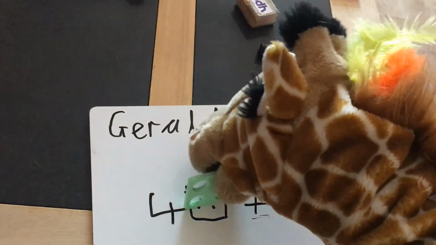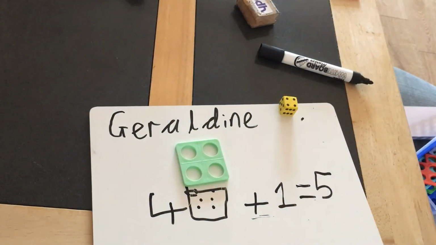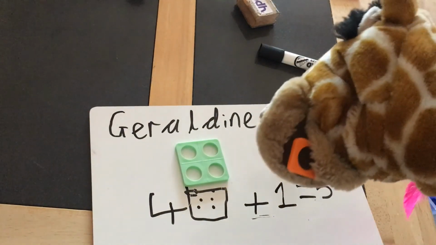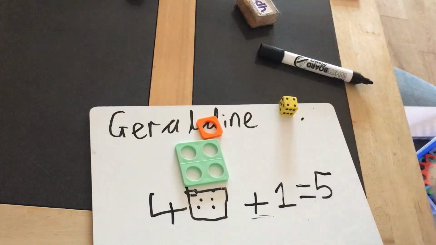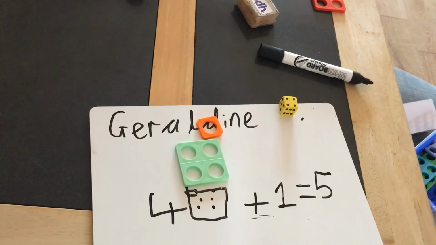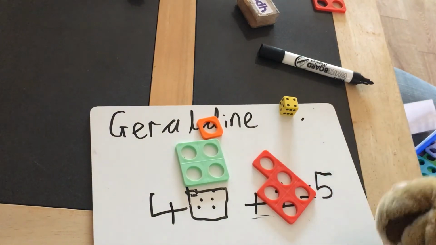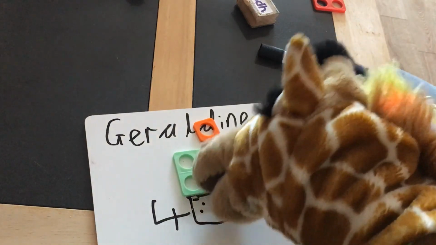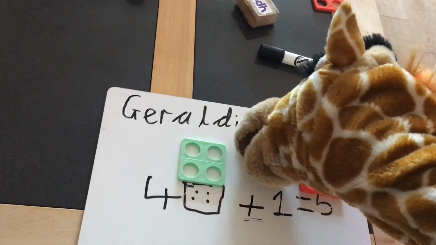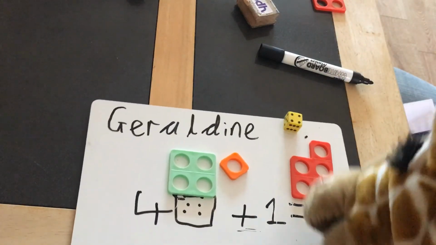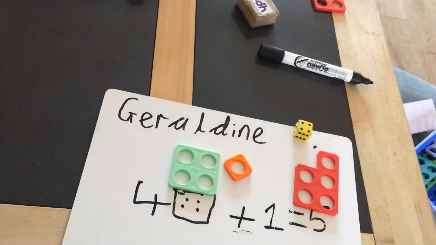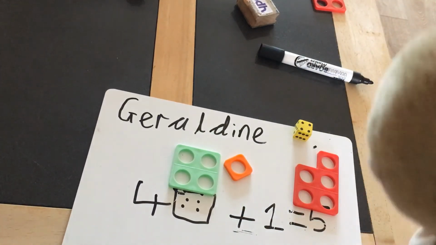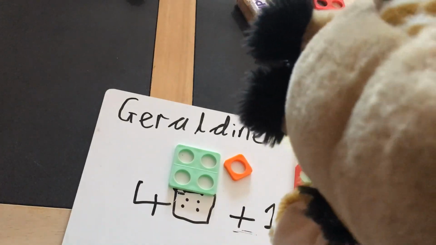Yes, that's right, Geraldine. We had 4. That's right, we got 1 more. We had 4, and 1 more than the 4 equals how many? That's right, Geraldine. We've got 5. So 4 add 1 equals 5. 1 more than 4 is 5. Do you think you could solve the ones at home? Say bye, Geraldine.